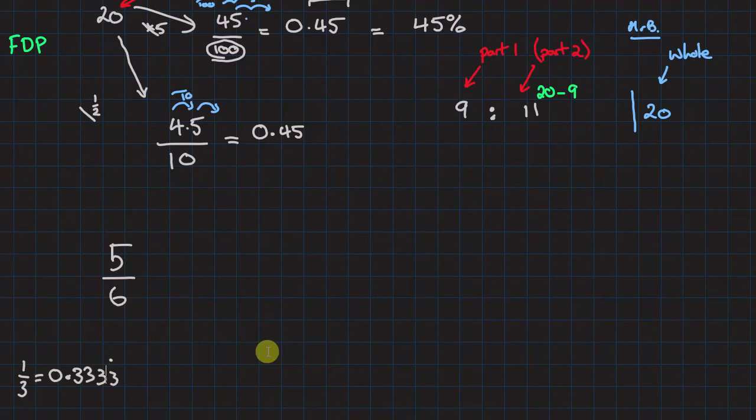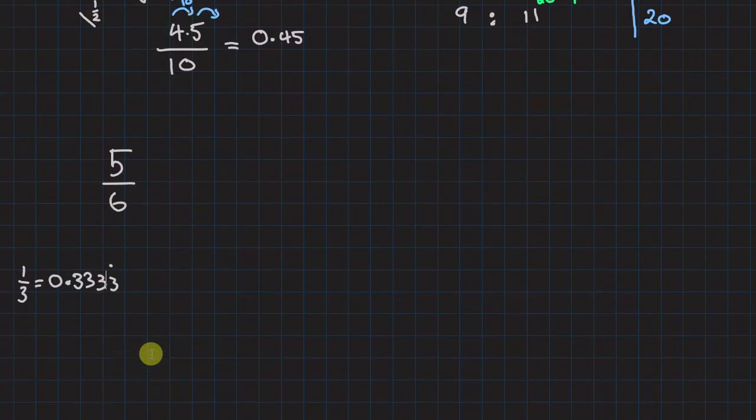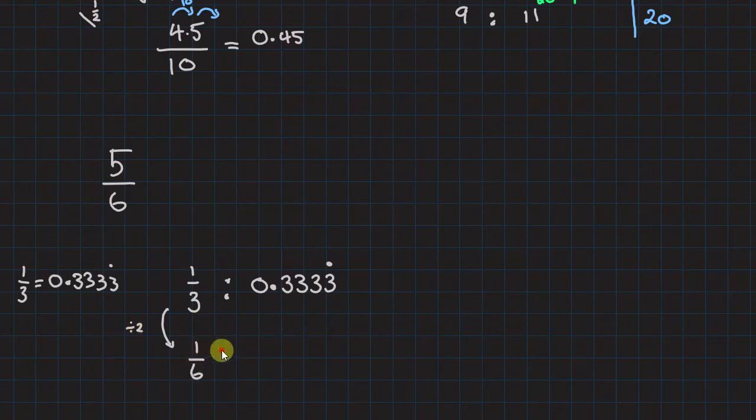So if you can remember that one, what I can do is manipulate this 1/3 using ratio rules. Now the rules with ratio are each line can only create another line by multiplying or dividing on its own. If you've got multiple lines and they're showing the same value, so I'm just showing multiple decimal places in there. So I want to turn this into sixths. Well, the denominator needs to get twice as big. So if I divide by 2, or multiply by a half, that's going to tell me 1/6.